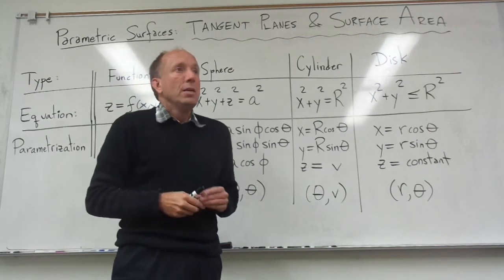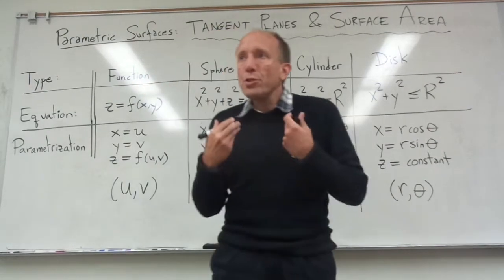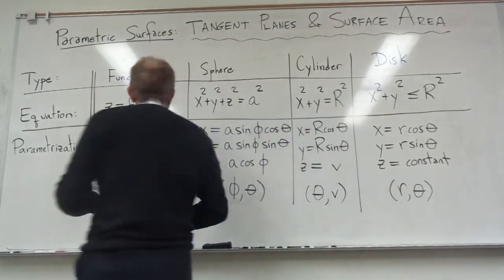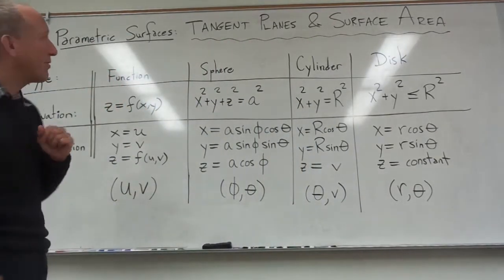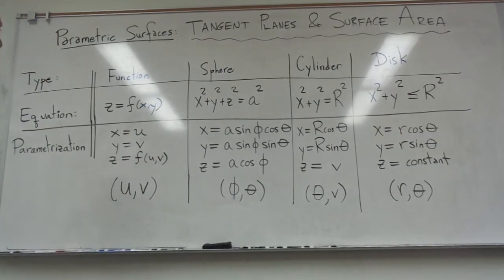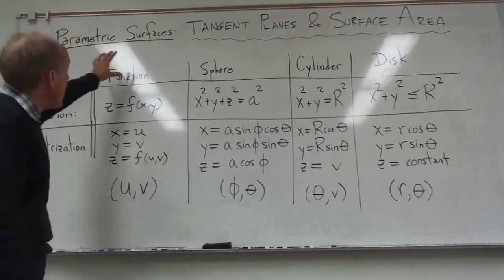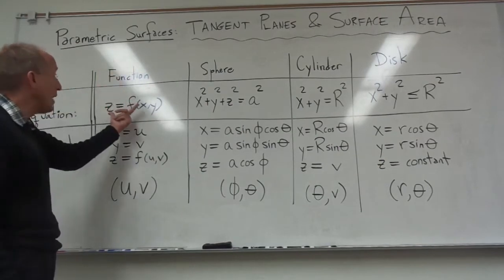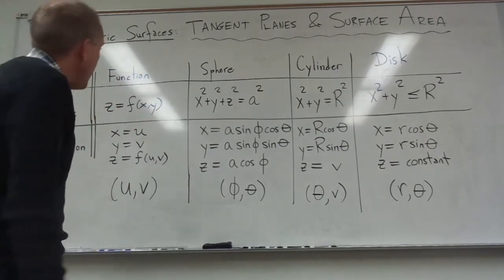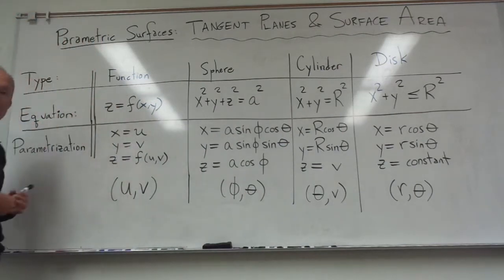Okay? So we're going to talk about surfaces and how to parametrize them. There are several types of surfaces. I've got them already outlined on the board here that I want you to be able to parametrize. Of course, if you do have a function, in other words, an equation z equals f of x and y, then you can parametrize it as well.